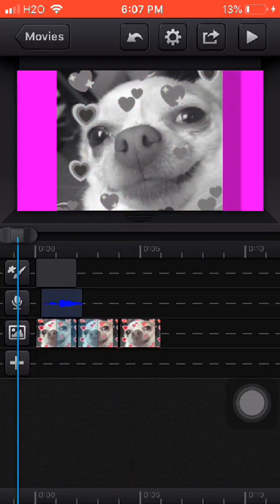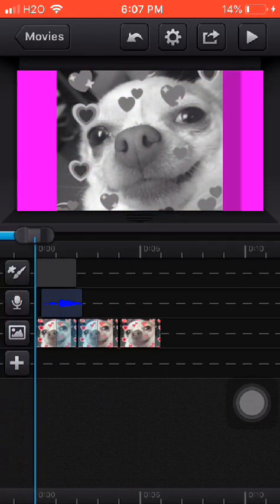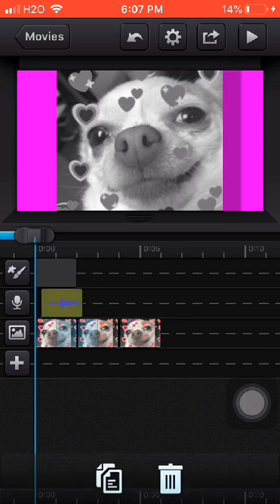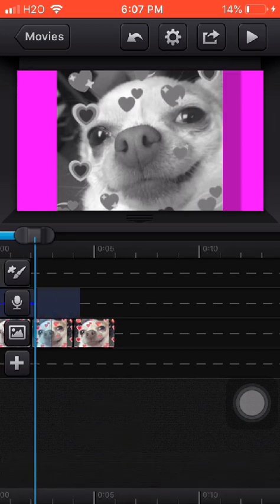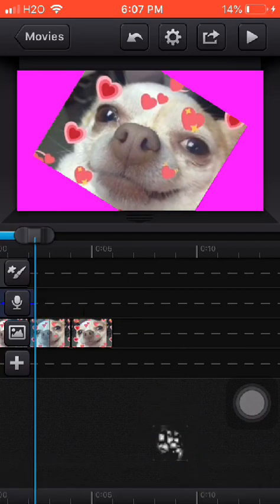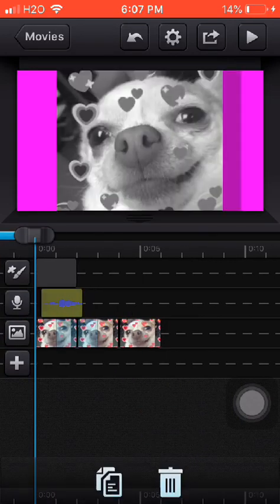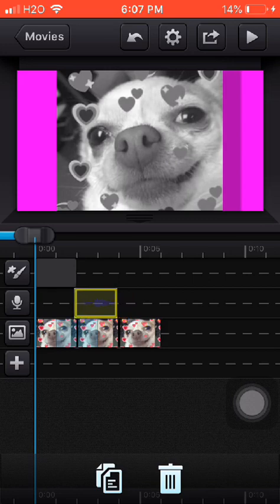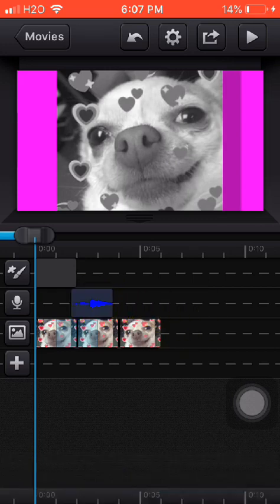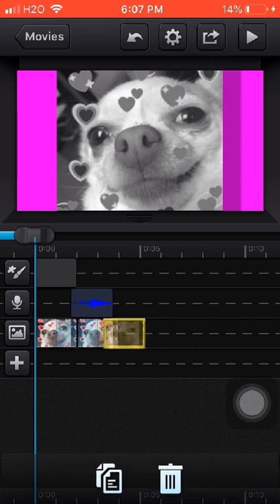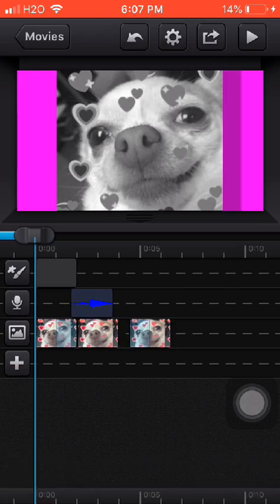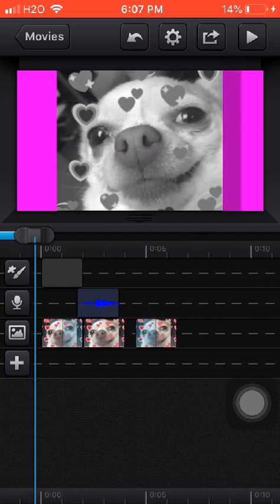And then another way to duplicate and delete a video is to hold it down. Then you'll see here the duplicate button to duplicate it. Then if you hold it down, you'll see the delete button. You can also hold it down and move it wherever you want. But if you overlap something with this, it'll switch sides. You can easily do that. And yeah, that's how you pretty much use CapCut Pro.